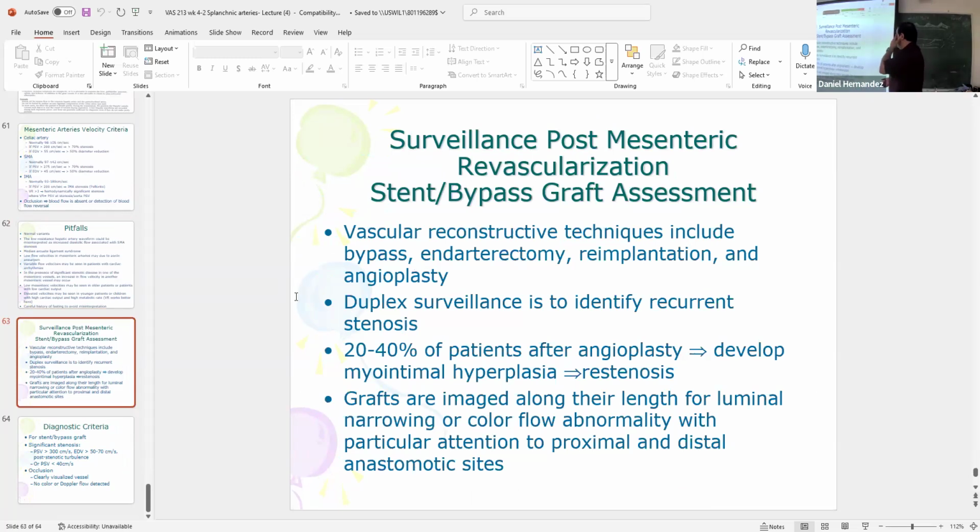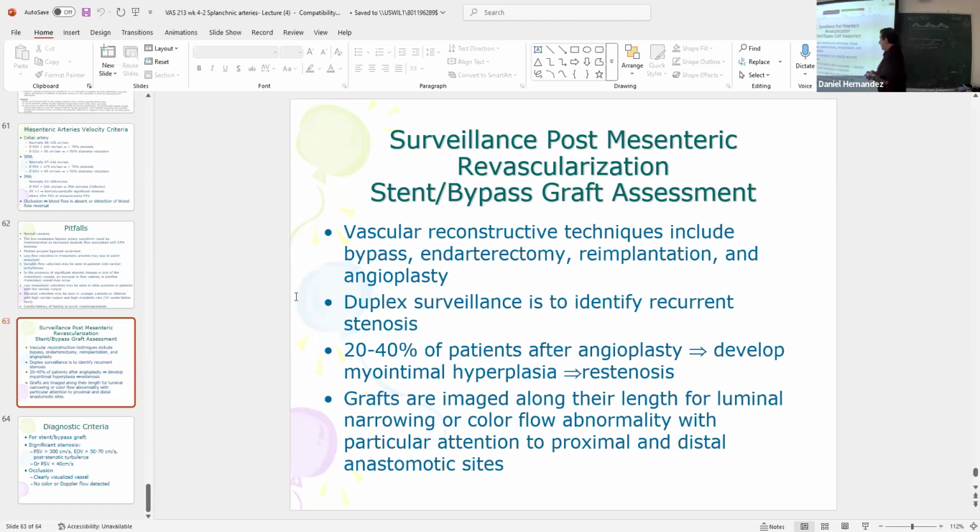There are bypass grafts and stents that can be placed in these vessels. We can do a balloon angioplasty to try and open up those vessels. Once we've done that work to open it up with the balloon angioplasty, they can place a stent in there. So they might be coming in for a follow-up to view that stent, make sure it's not becoming re-stenosed, making sure that there's now adequate reperfusion of that vessel as it's opened up.